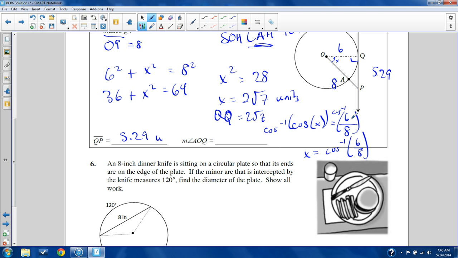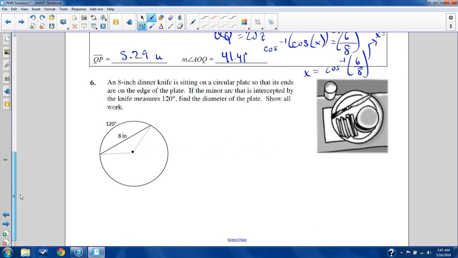Okay, this is something you have to know how to press on your calculator. You have to know what your calculator looks like, where cosine -1 is, how to enter it to get the angle itself. And you'll get that the angle equals about 41.41 degrees. Okay, so there's that angle right there. I didn't use 5.29. I didn't say sine of x or tangent or anything because I don't want to use an approximated value here. That'll give me a different number because this number really wasn't 5.29. It was 5.285 or whatever it was. I want to make sure I get exact numbers. I have 6 and 8. Let's use those instead.